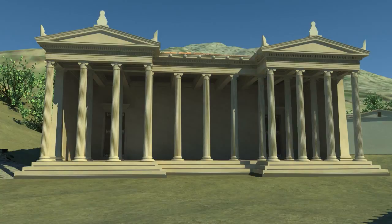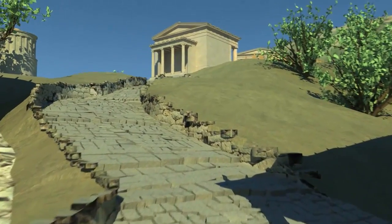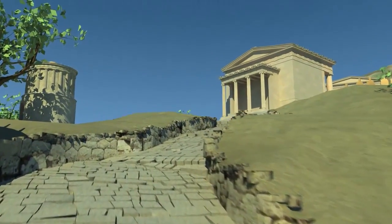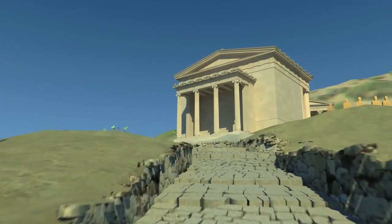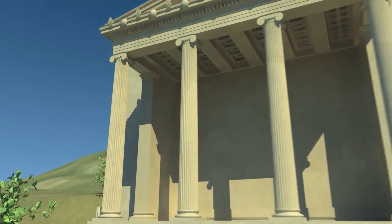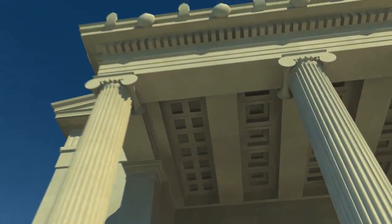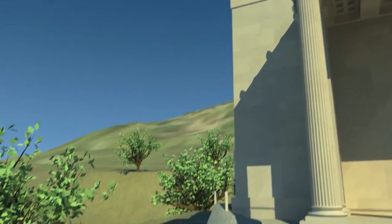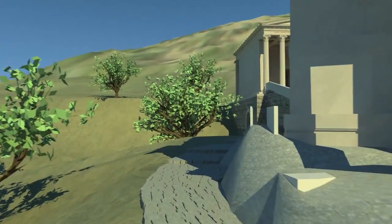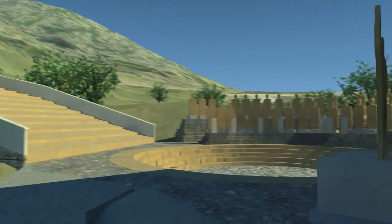Moving forward with the model, we are seeking to improve the topographic surface. In the 2010 and 2012 seasons, Michael Page conducted a topographic survey to create a new surface model for the landscape based on how it appears today. In upcoming seasons, the expedition plans to continue adding detail to both surveys by conducting geologic and geomorphologic studies to inform the construction of a series of paleogeographic surfaces for key periods in the site's history.